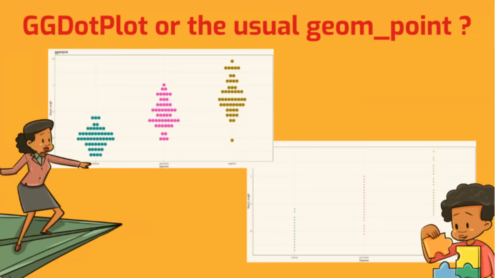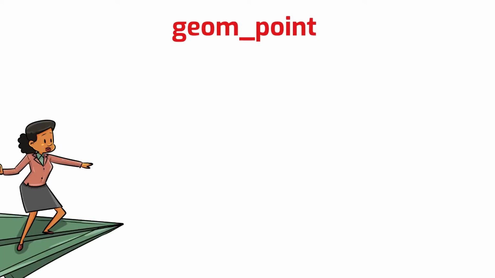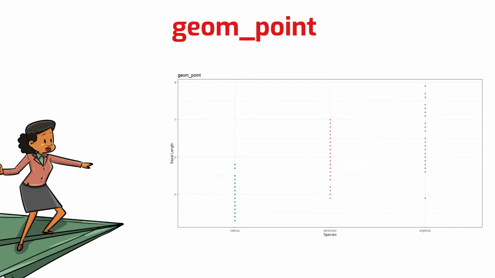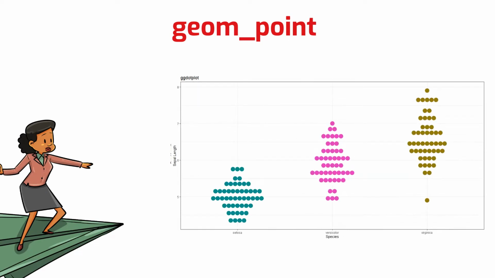Let me start with a question. Have you ever plotted a geom_point chart using ggplot, and if yes, then the result would have been something like this. What if we recreate the same chart, but this time it looks like this? You can see that this chart looks better, and gives more information at the first glance. For the same species there are different petal lengths, and you can clearly see the visual distribution also. So this chart is actually conveying more information, compared to our first chart.